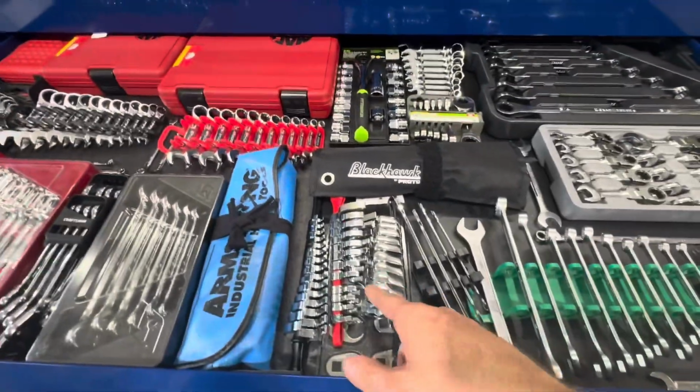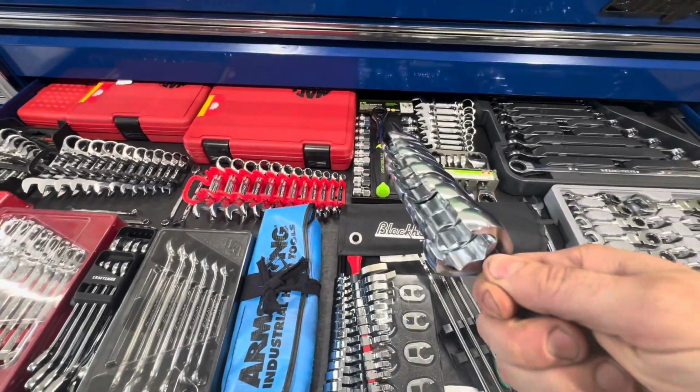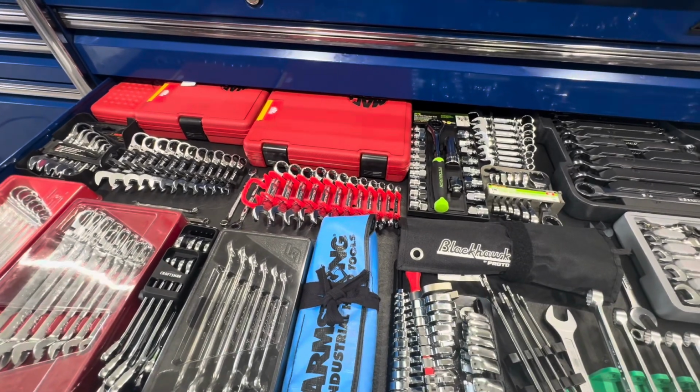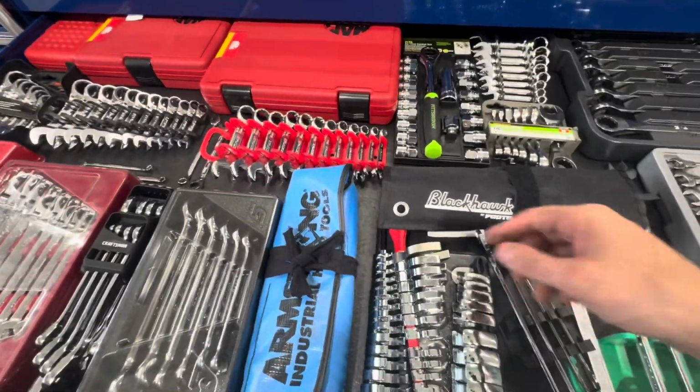I also organized a bunch of my crow's feet. So these guys right here are SK. They're flare nut crow's feet. It's a complete SK set that I got through Steals and Deals for like 40, 50 freaking bucks. They are now on a Tecton rail.